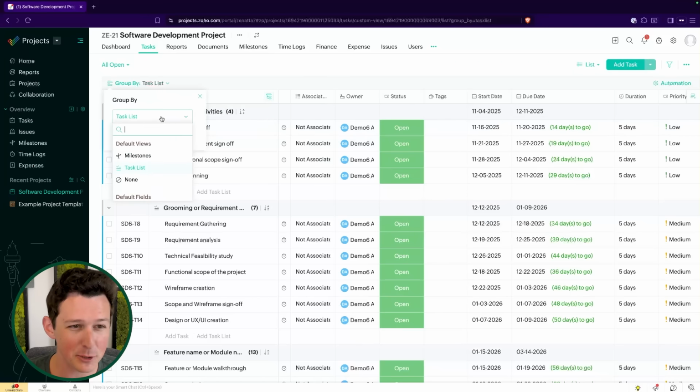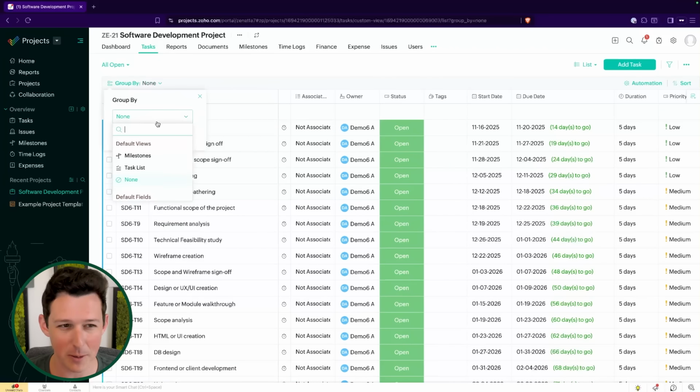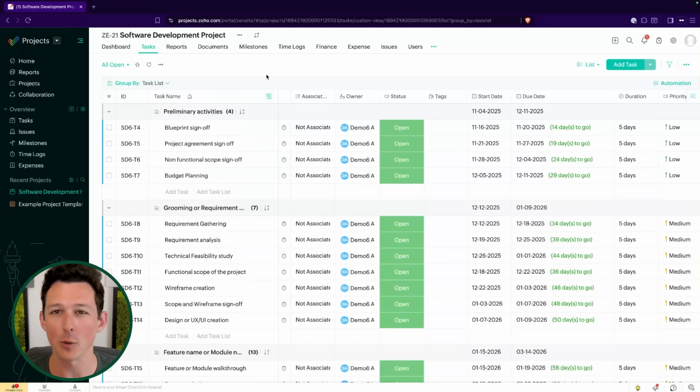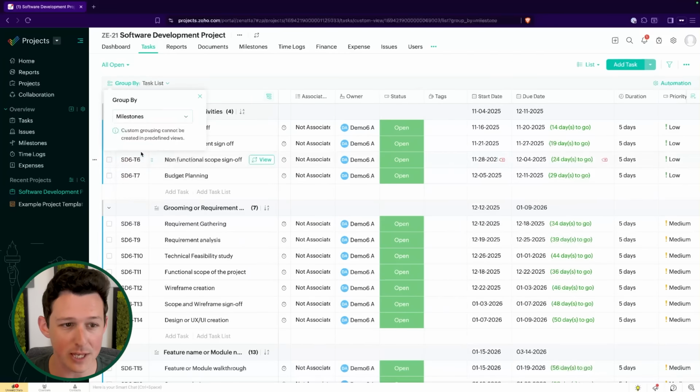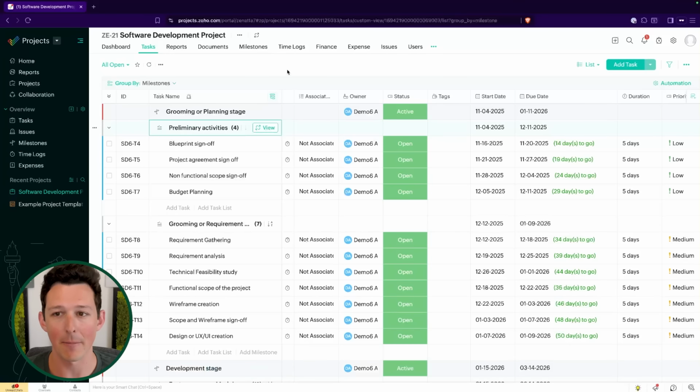The last grouping option is to group by none, basically meaning just show me all my tasks in a list. I generally don't really recommend this one. Oftentimes it's useful to at least know what type of task list you're working within. I'll tell you though, a lot of people do keep it on the milestone view because you just get the most amount of information possible. And it really isn't adding that much clutter. It's really just adding like these gray headers being the milestone name, and then the white headers being the task list name within that milestone.